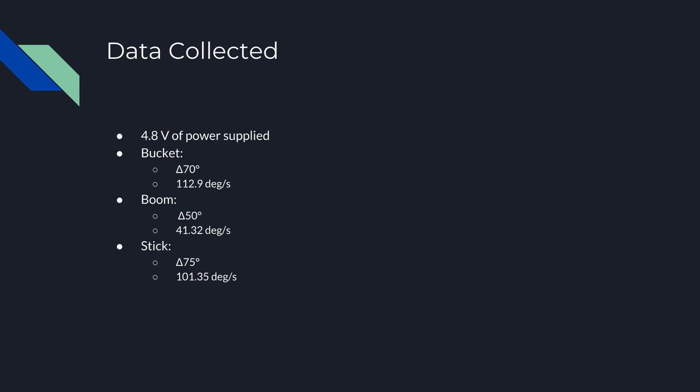A second big difference we noticed is that we had significantly higher amperage in the data that we collected from the model, and we believe this is due to the fact that the servos have a significantly higher torque ratio than we accounted for. Looking at the internal gearing, it looks as if they have somewhere along the lines of a 100 to 300 to 1 ratio between the actual electrical input and the output on the stick.